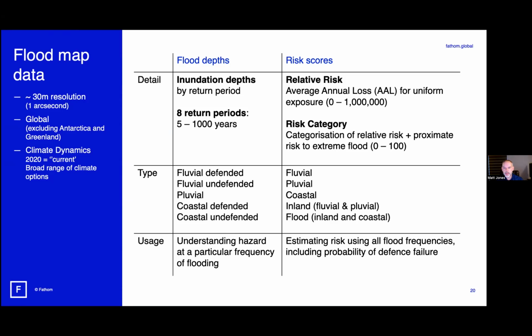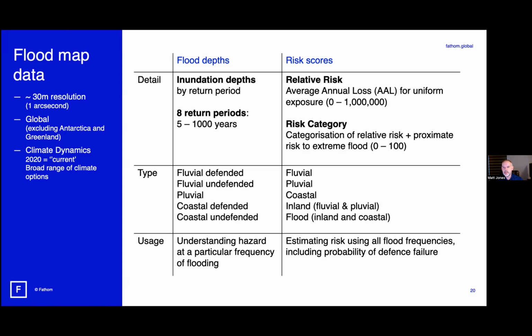And then what we do is repeat that for every single grid cell, for every single 30-meter grid cell on the planet, we repeat that calculation. And we don't vary the exposure as you move from grid cell to grid cell. We don't vary the TIV. All that's varying as you move from grid cell to grid cell is the underlying difference in hazard, but a huge amount of information packed into that quite powerful metric, I think.